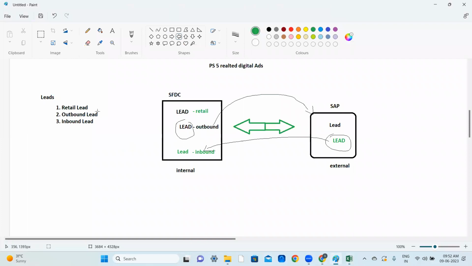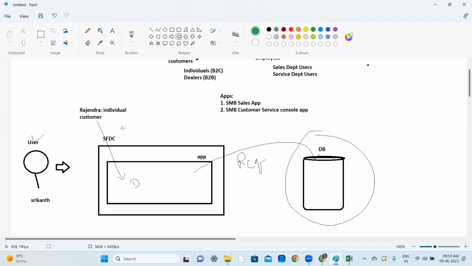Can you sell a product to a lead? You cannot. You cannot sell products to the leads. You can sell products to the customer only. So where does the customer come from? The lead is the customer. A lead will be converted to a customer. Let us say Rajendra came and asked about some details about the product, and we had a mutual discussion, and he accepted my service so that he paid an amount to me. So I convert him to a customer. Now I can provide a service to him, selling products or providing support. That is one use case.